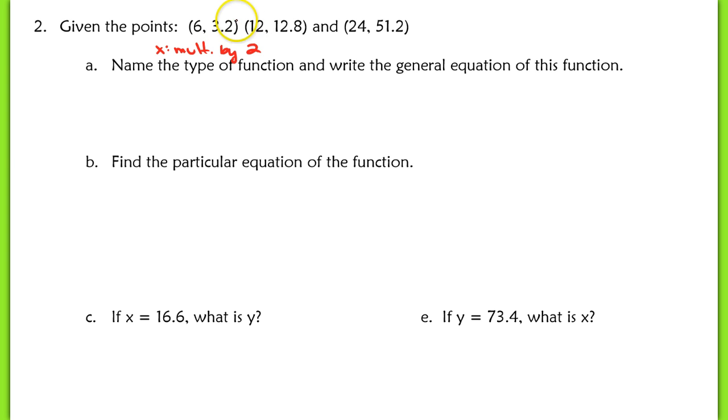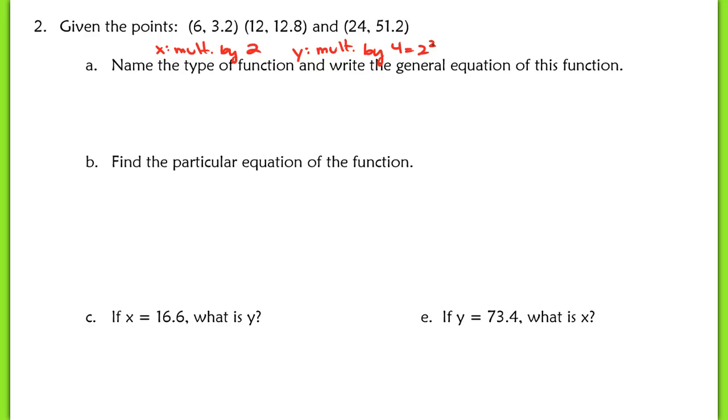Okay, and in the y values, it's not quite as obvious here because of the decimal, I think, but if you ignore the decimal real quick and just look at it as 32 and 128, to get from one point to the other, you'd have to multiply by a factor of 4. And to get from 128 to 512, you also have to multiply by a factor of 4. So for the y values, I'm multiplying by the same constant, 4, which is the same as 2 squared. So this is definitely a variation function because it follows the multiply property.